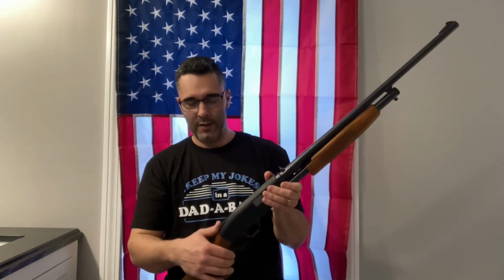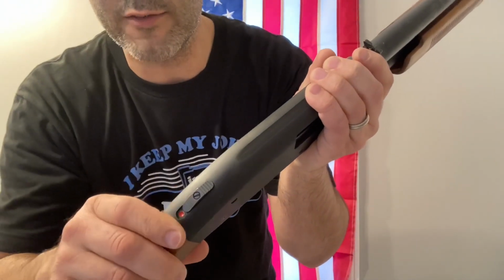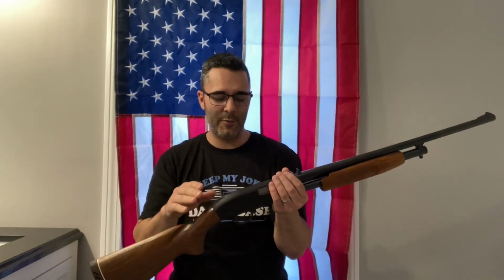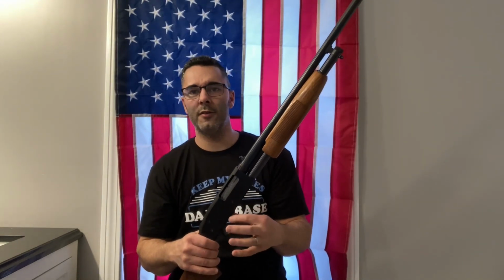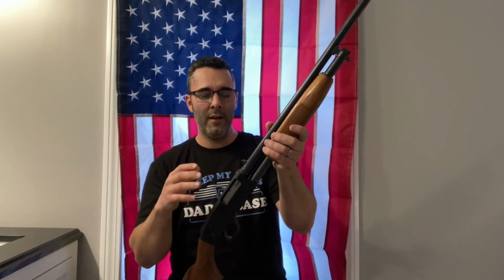So the 500 series, your safety is up here on the back of the receiver. Back is safe, forward is fire. All the 500 and 590 series have that type of safety on it. The Maverick 88s have a cross bolt safety down here in the trigger guard. So you push it one way, it's safe. You push it the other way, it's fire. But other than that, all the controls are the same.